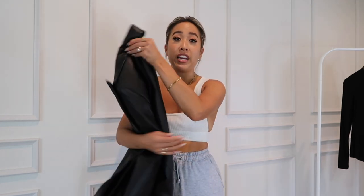This is a piece that has been in for — oh my god — I don't even know how many years. Literally year after year, faux black blazers are just such a staple for fall and winter. It's definitely something you're gonna want to invest in because you're gonna be wearing it for years on end. It's so versatile and it's just such a stunning piece. So without further ado, let's get to styling.